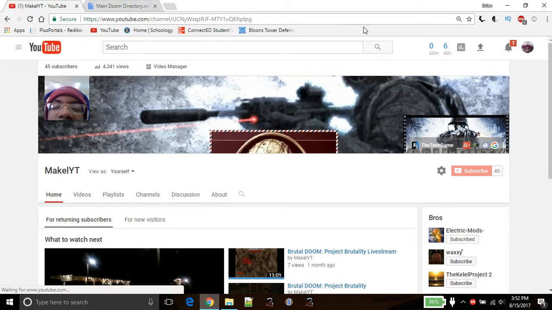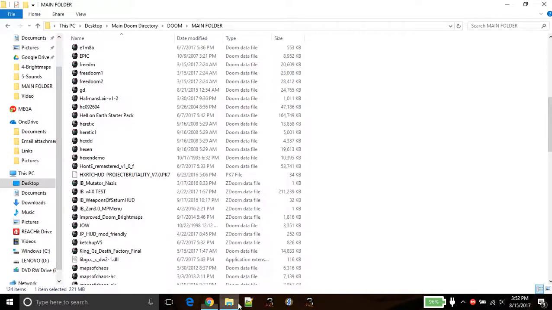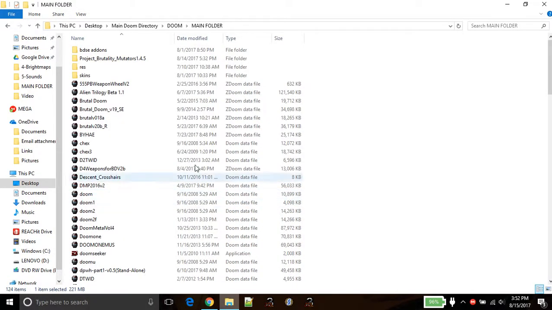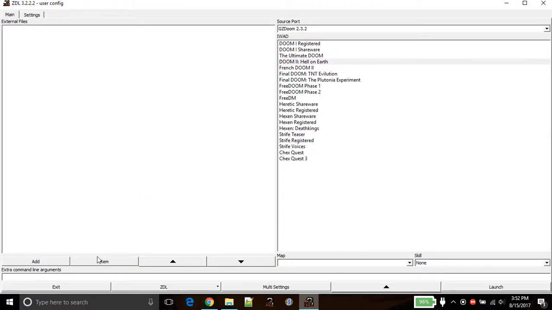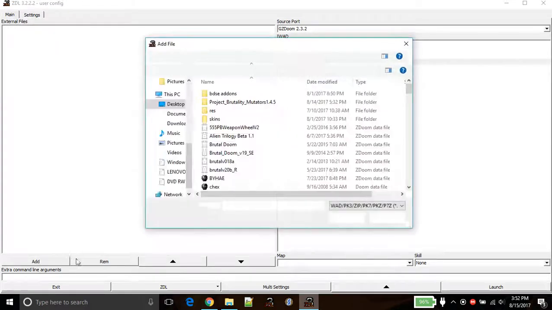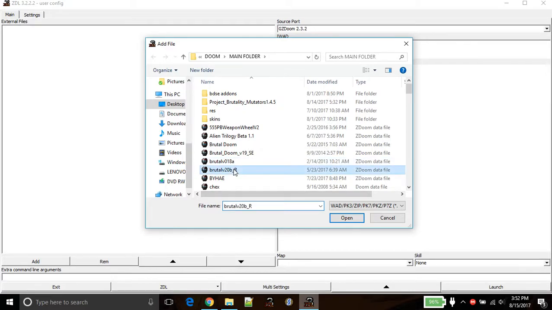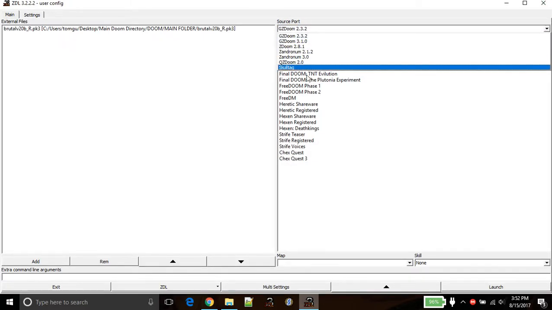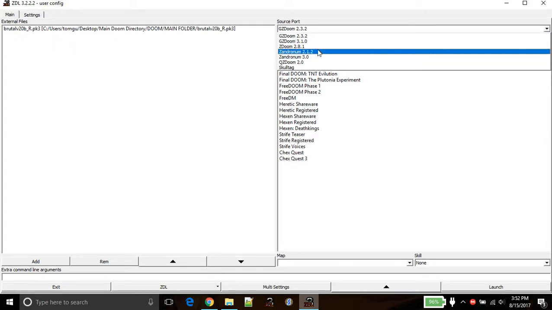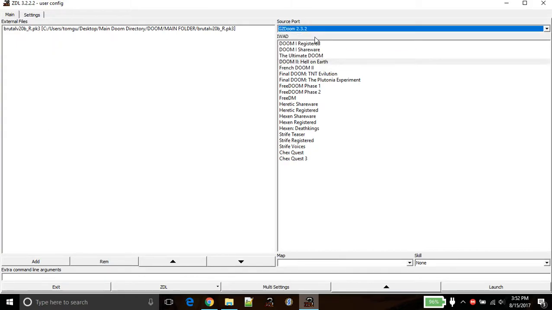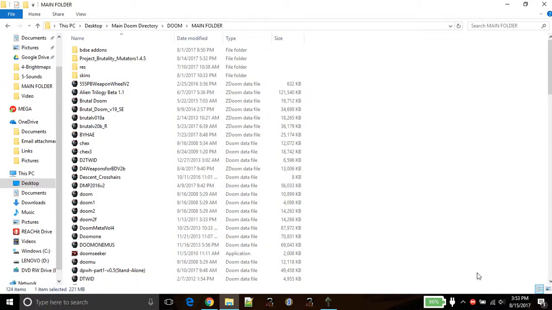Right here. So yeah, you can play any mod, and just to show you that the mods do work, if you want to add a mod or map, you have to go here and select either a mod or map. So I'm going to do Brutal Doom V19, or V20 rather. You can select from any of these source ports. I'm going to use Zandronum. You know what? Why don't I just stick with GZDoom? I'm not sure if I had Zandronum full screen or not, and I don't want to take any risk here because the action may close.